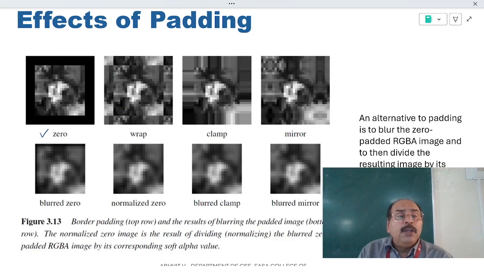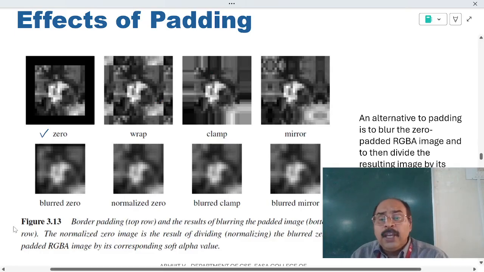Wrap, you are repeating the edges. Clamping, mirror, these things you already know. But see here, normalized means you take the zero padded image and then divide the resulting image by its alpha value to remove the darkening effect.